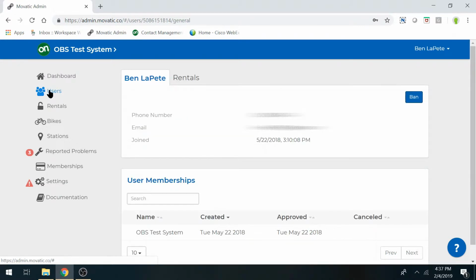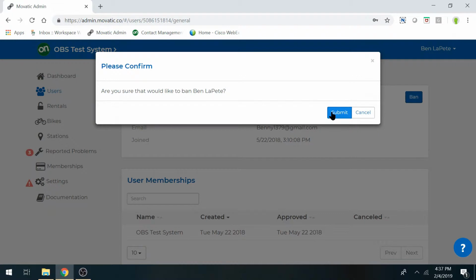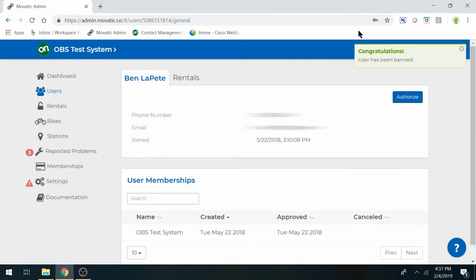In users, one of the primary reasons that you'll use the users tab, other than getting information on a user, is if a user is not using the system properly, you are allowed to ban the user from using the system. When you click on ban and submit that user as a banned user, first thing that will happen is you'll get a dialog box noting that you've had successful communication with the server. The user will be sent an email from Movatic letting them know that they've been banned from using the system. If this user was to apologize for their behavior or if they'd broken something and paid to have it fixed, you are able to authorize them from this same exact screen.